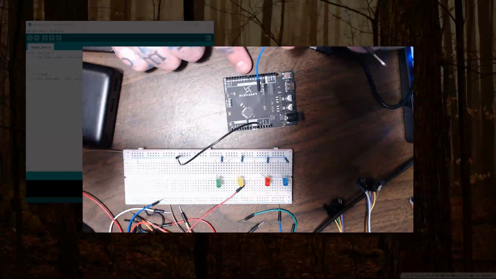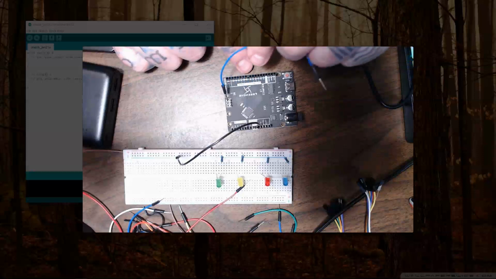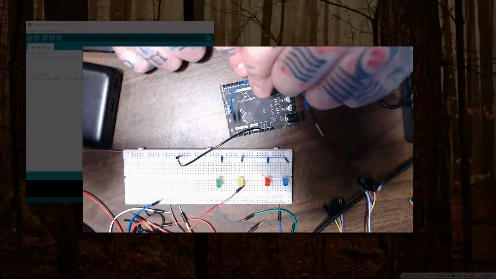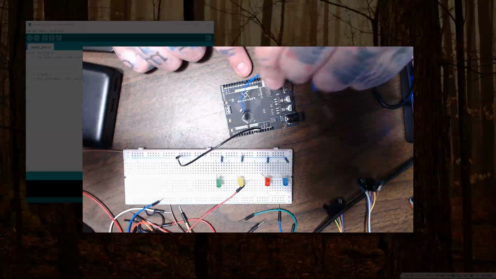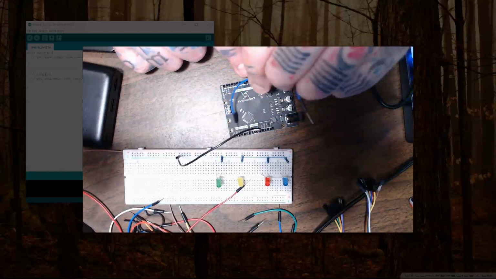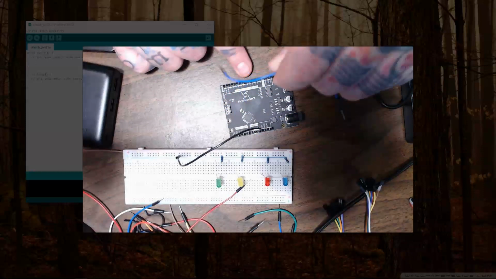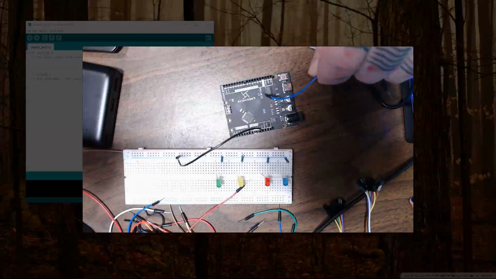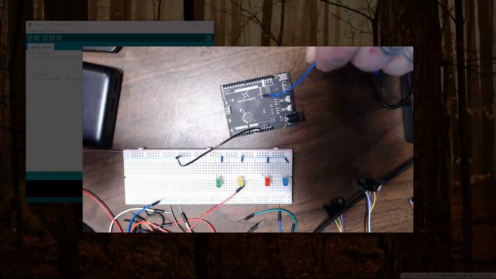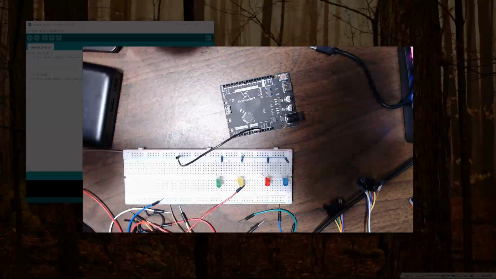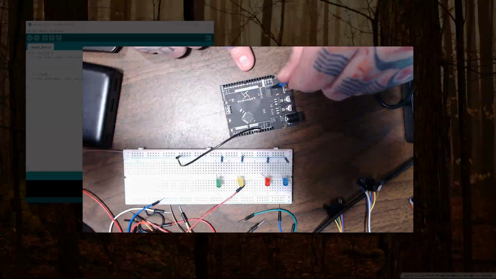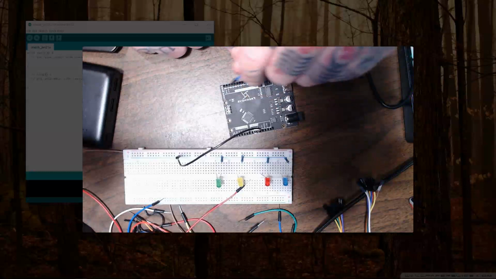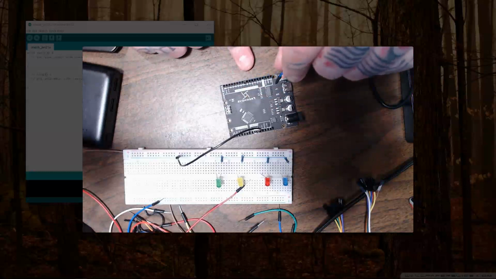So when you're looking at the Arduino board itself, you have all the pins on each side here where you can plug stuff in, and they're labeled. We've got analog, you stay away from those right now. You've got power. Then over here you've got all of your digital pins, and the digital pins are used for basically on and off for right now. Later on we'll get into something a little bit different for controlling it. So we want to pick basically any one of the pins on this outside, staying away from 0 and 1 for right now.